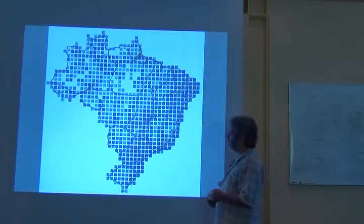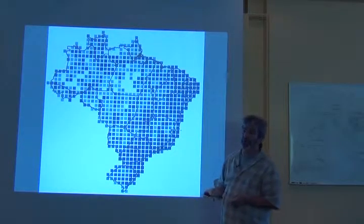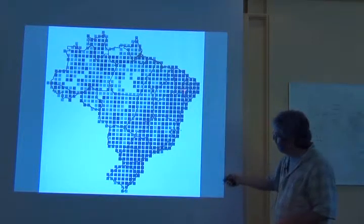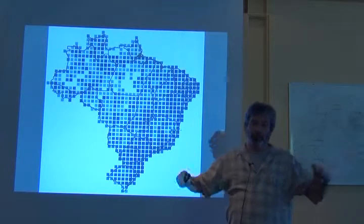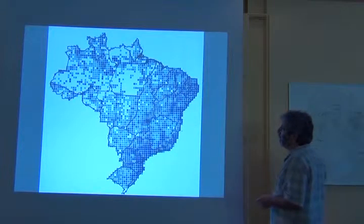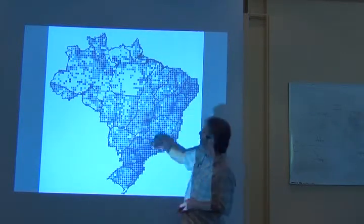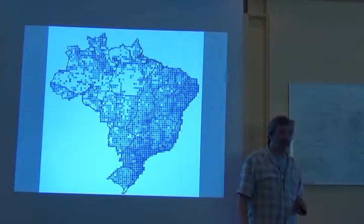If I go to a grid-based system — I think this is one degree — immediately I've got some gaps where my C values are essentially zero. You can see fairly high values here and fairly lower values here, but we're still aggregating over really big areas. If I go to this level, I start seeing more emphasis in that eastern area, bigger gaps, and a lot of gray as soon as I come off of the eastern seaboard.